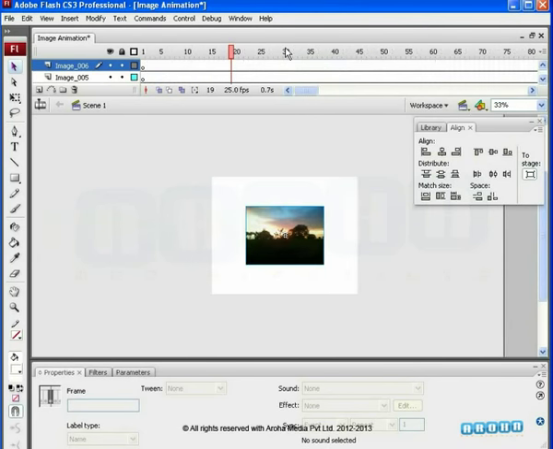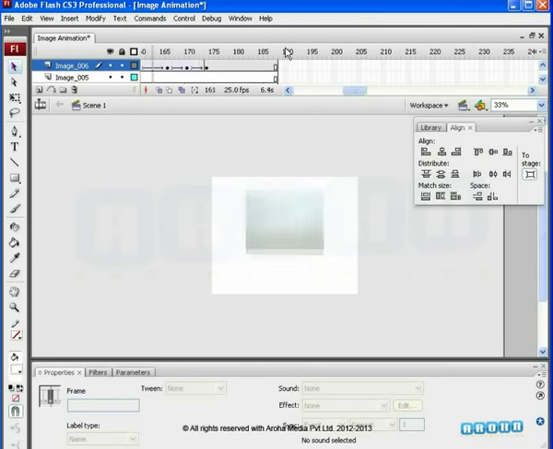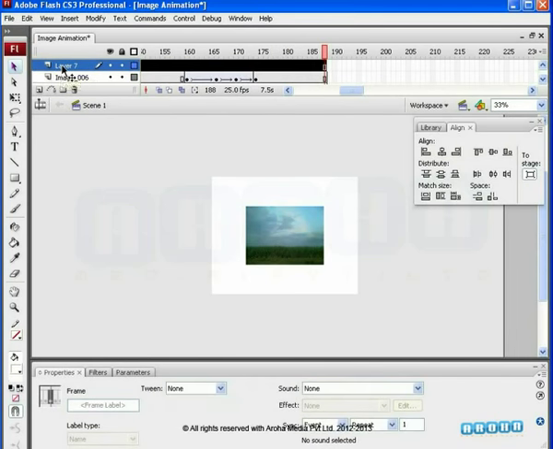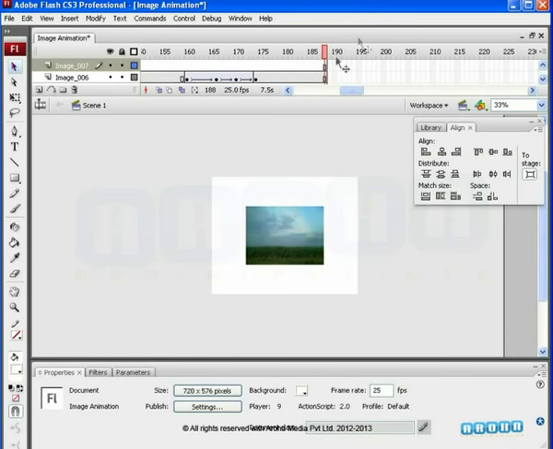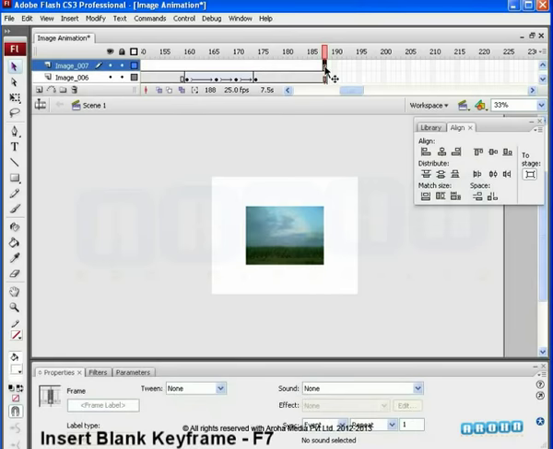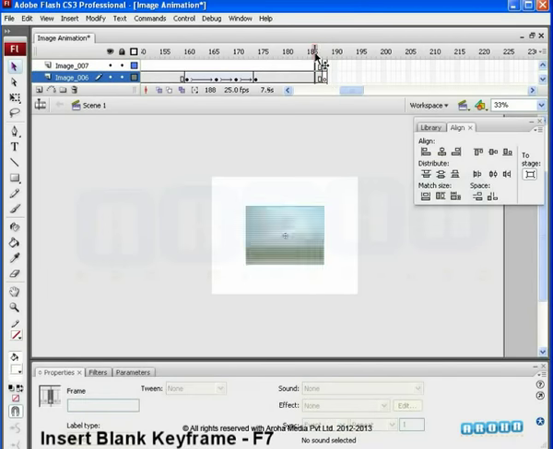So, if we preview all together, we started with the simple image animations and moving ahead towards advanced effects. Different techniques are used to get different outputs. Let's start with another effect. Add a new layer and name it image_007. On the 192nd frame, create blank frames for both the 6th and 7th layers.